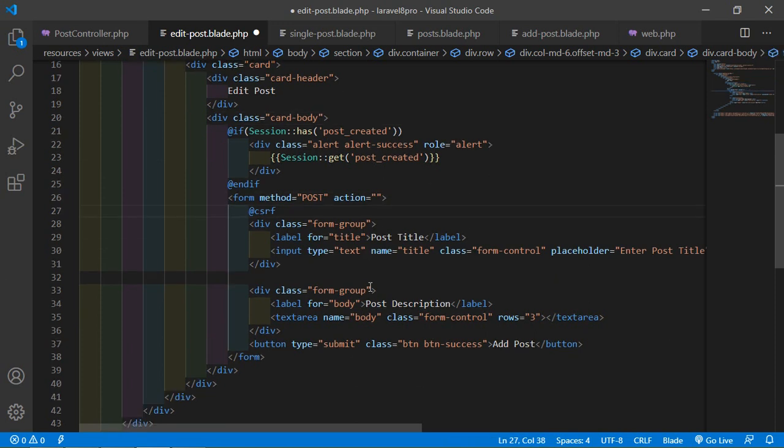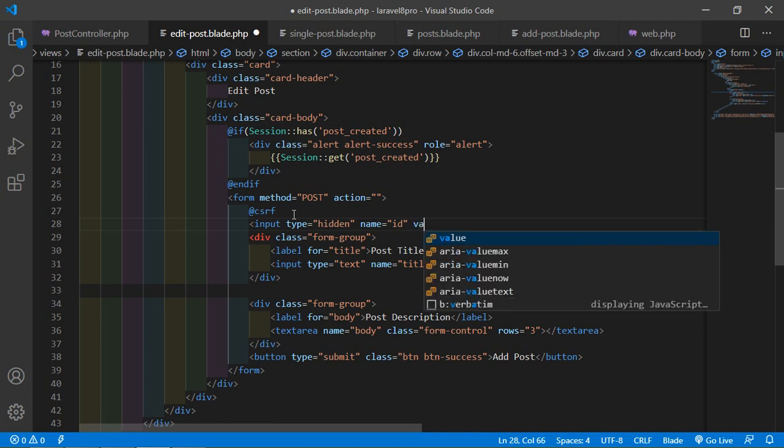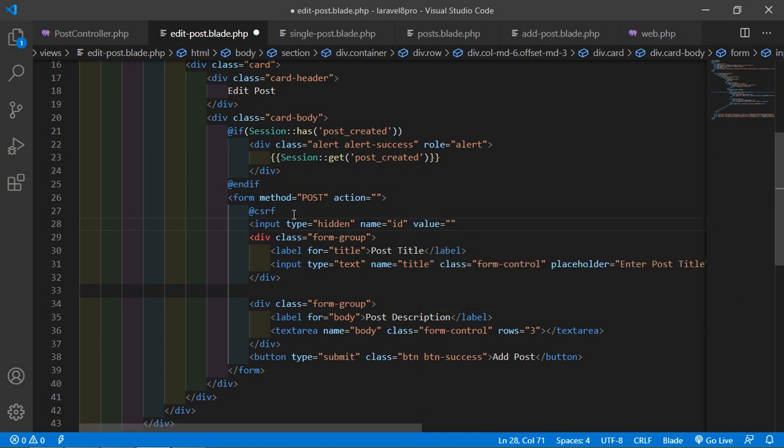Okay, and inside this form just create an input type hidden field. So just write type hidden, name equal to id and value equal to double curly bracket, and just write here $post->id. Okay, and just close this hidden input field.